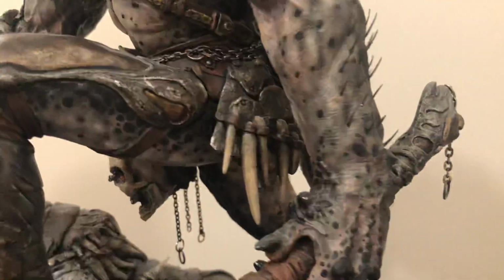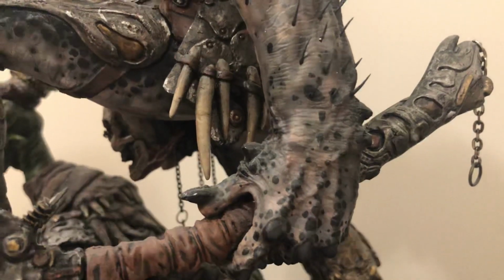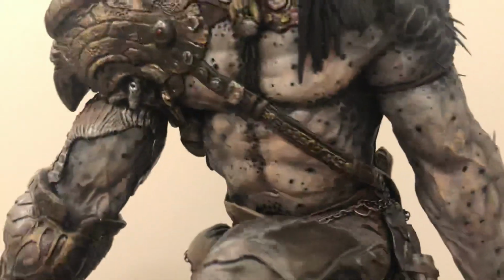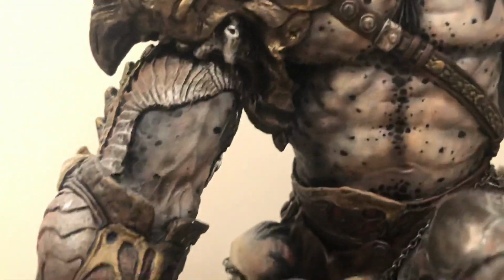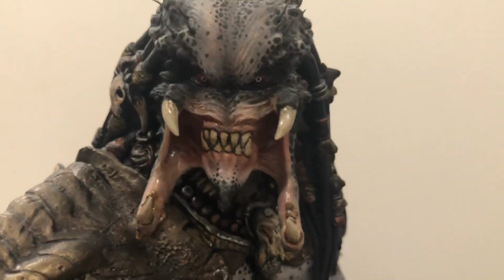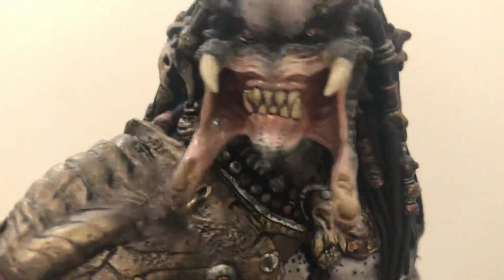So badass. And then, of course, the classic Joe Dunaway depth of paint, the layers and layers from his airbrush. He has the ability to give you a translucent paint job without being translucent resin. Here's all the quills coming up. You can see the veining, and then the patterns on the arms. Here's more quills up top, along the chest. Look at that. There's the abdomen, the chest, the huge armor, and then, of course, that beautiful, beautiful portrait. The Savage Predator has basically a goatee, right? It's like the Predator version of a goatee.